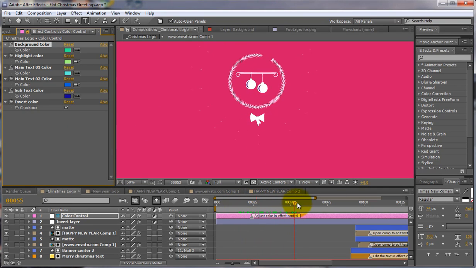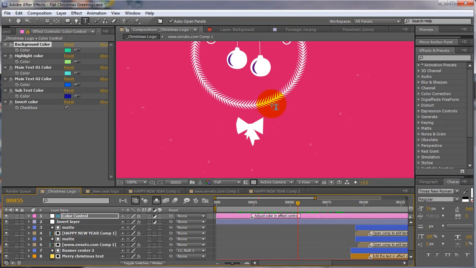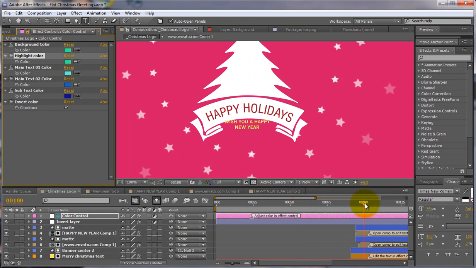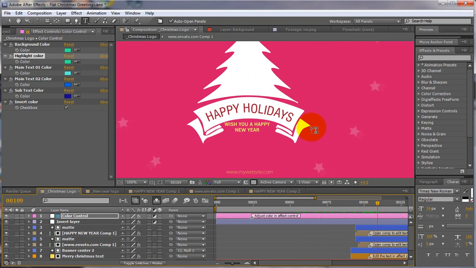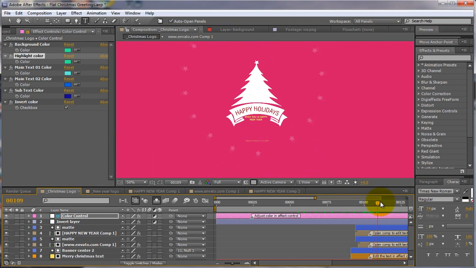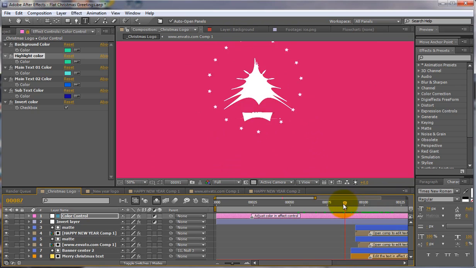So what we have is a pretty decent thing. If you don't want the highlight color, you can just select the same thing, and it gets reflected over there. Look at that, it looks amazing, beautiful.